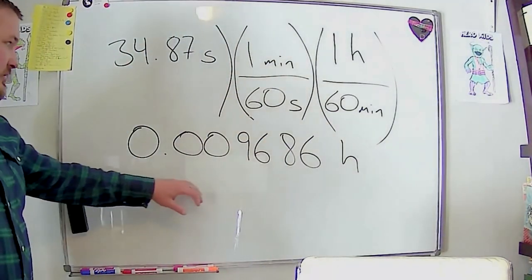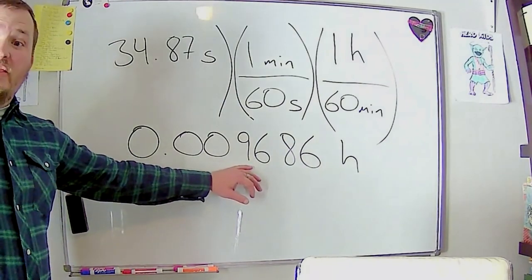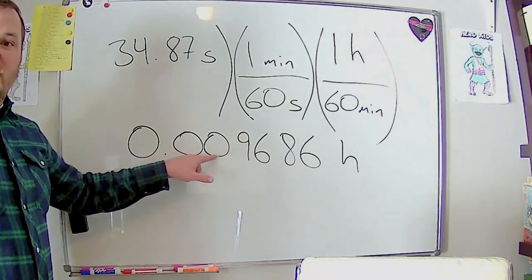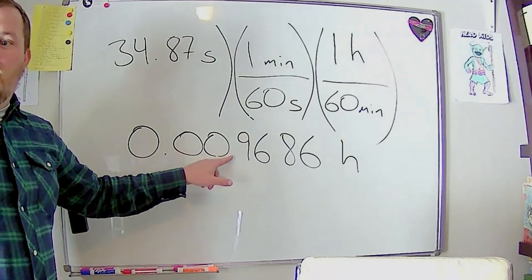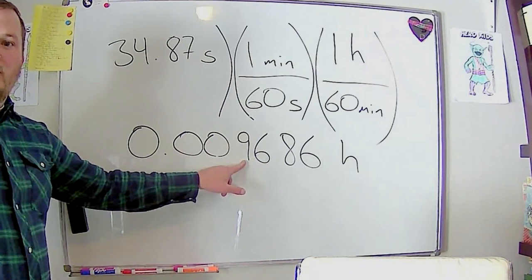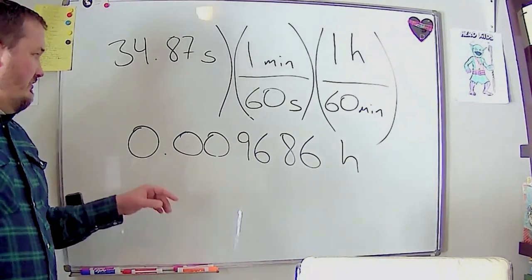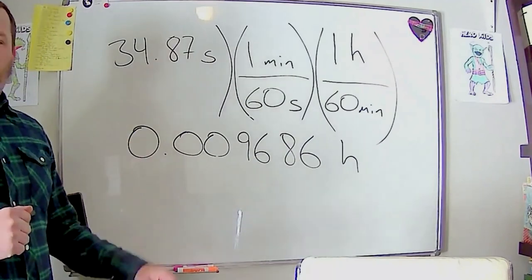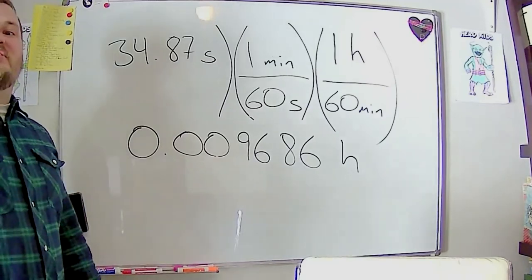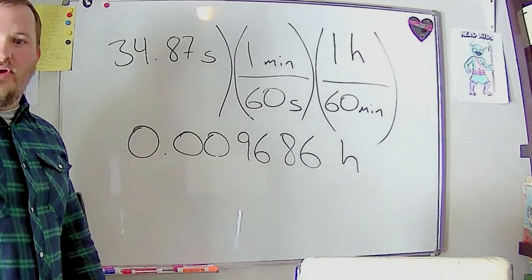And this is another one where you could write this as scientific notation. I'm purposely not writing it in scientific notation to make a point here. Again, these zeros, even though they're behind the decimal point, are still to the left of our first non-zero number, which means they don't count as sig figs. There's a lot of times people in this class will count these as sig figs because they're decimal places. They're still to the left of the first non-zero number, which means they don't count. They're only there to show you where the decimal point goes.